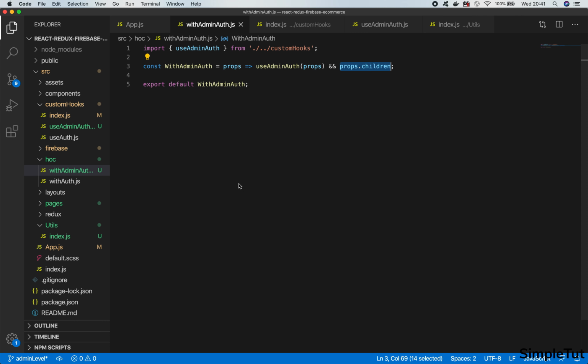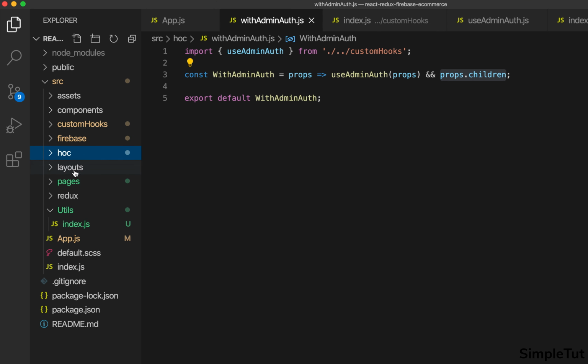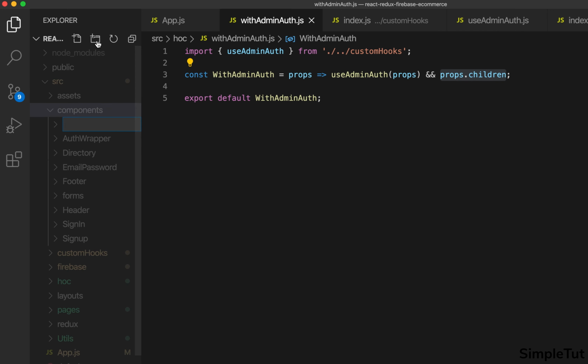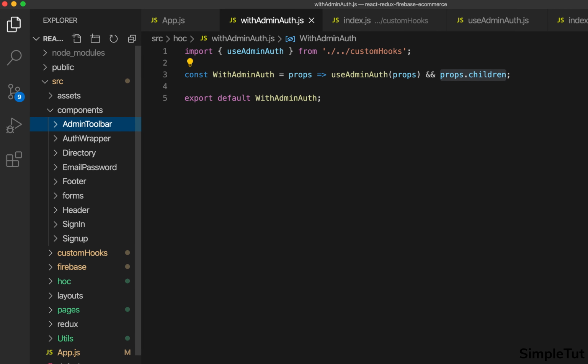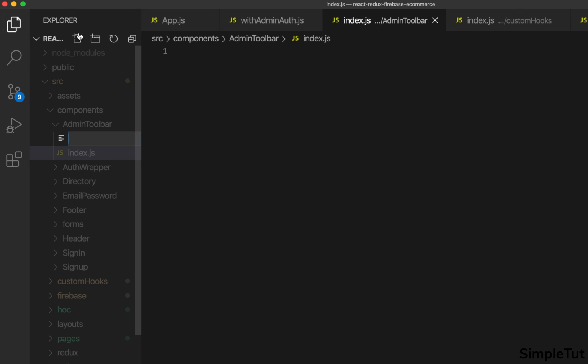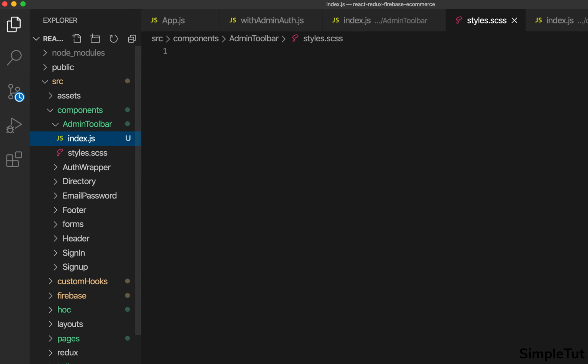So what we'll do is come back over to our application, and we'll create a new component. So we'll create a folder, we'll call it adminToolbar, and it's just going to contain index.js and a style sheet, styles.scss.